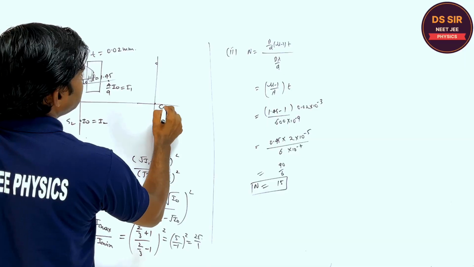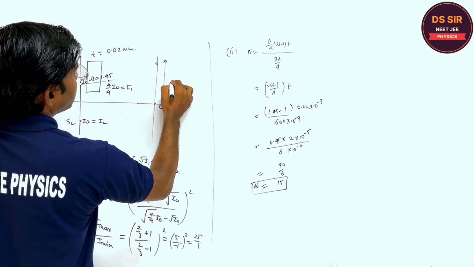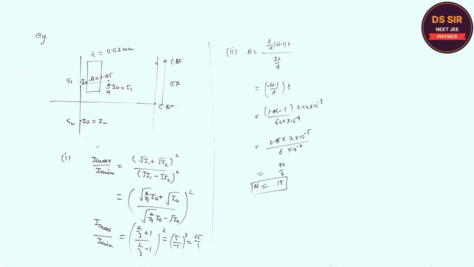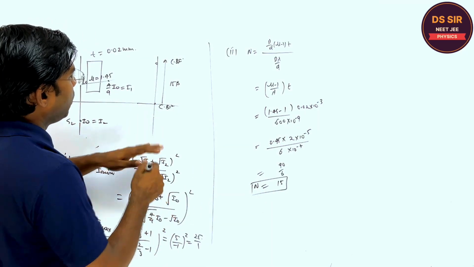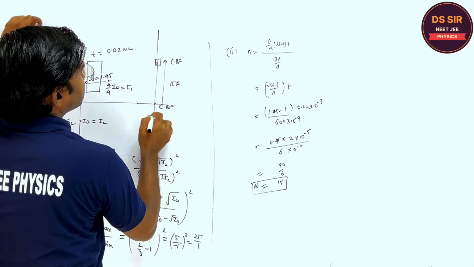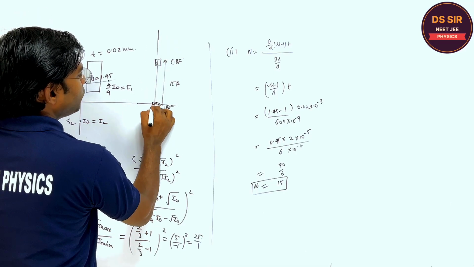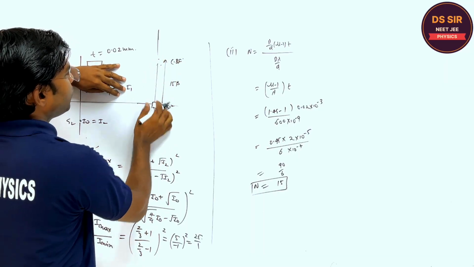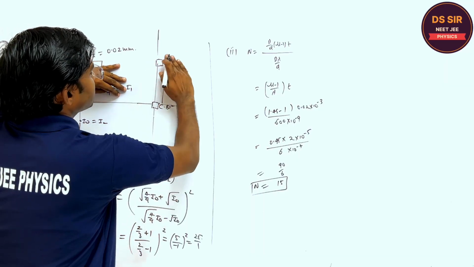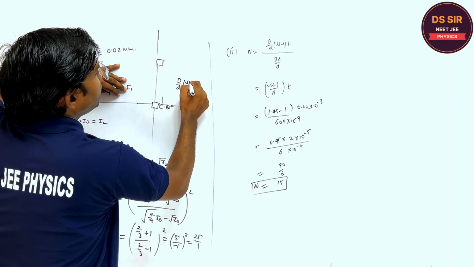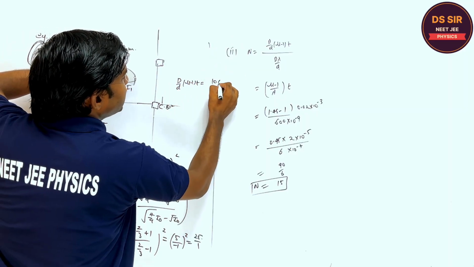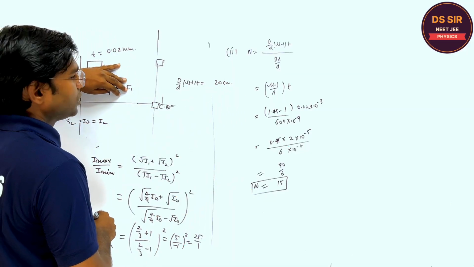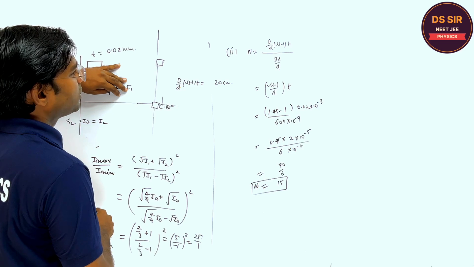The central bright fringe will shift by 15 beta. This is the CBF, new position. Copy this. Although I have given you the figure, initially the central bright fringe is over here, suppose, right? This is the CBF. So when it shifted, what is the distance? The distance is D/d (mu minus 1) t. Suppose it is 20 centimeter. Are you getting or not? Is it clear or not?